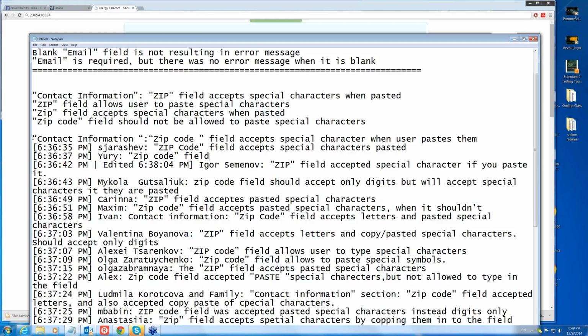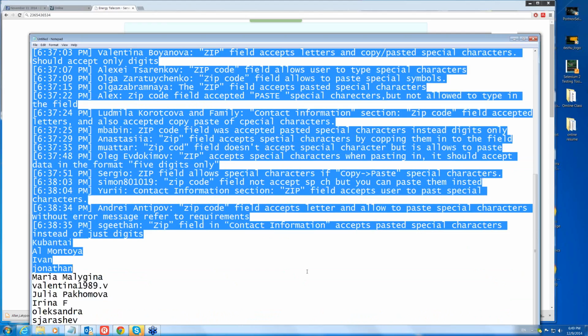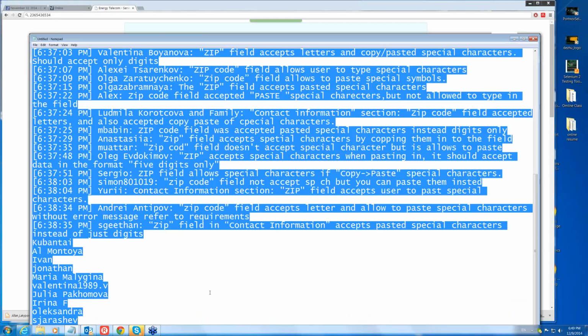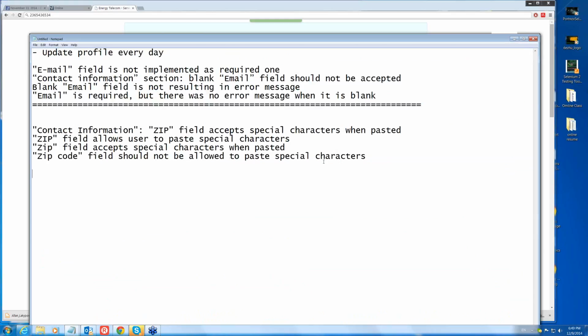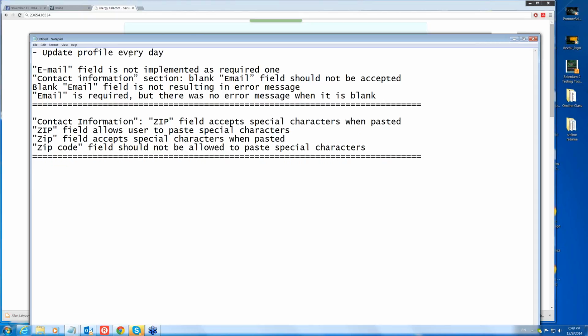Okay, guys. Let's move to the next one. That one was pretty good. I can tell you right away. That one was very good. Okay, and we have more people participating, and we have just a few people reporting not exactly the problem, but still something very close. Not something completely out of range. Okay. Good.